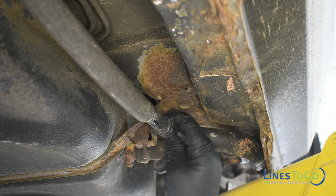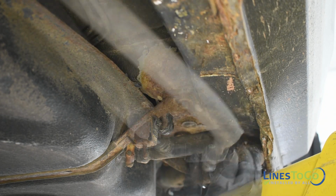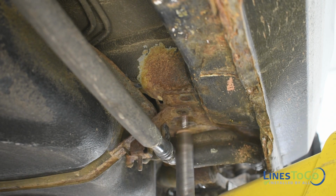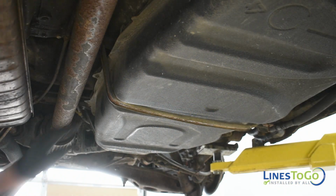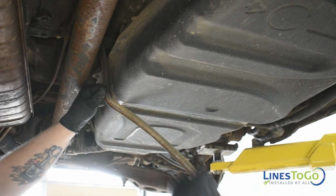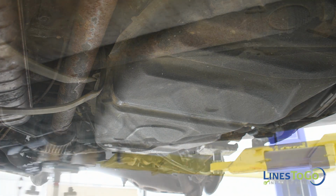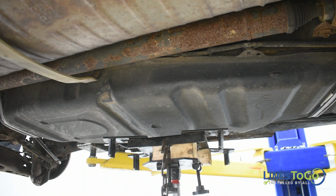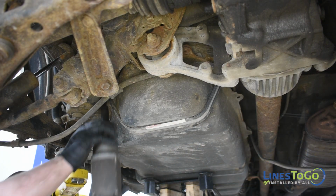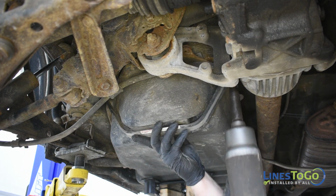Remove the vent tube from the plastic clip located on the center fuel tank strap and remove the bolt using a 14mm socket. The bolt on the other side of the strap is located above the drive shaft and is difficult to remove. Bend the fuel tank strap so it is pointed towards the other side of the vehicle. Position a support below the center of the fuel tank and use a 14mm socket to remove the 4 remaining bolts that secure the front and rear fuel tank straps and remove the straps from the vehicle.